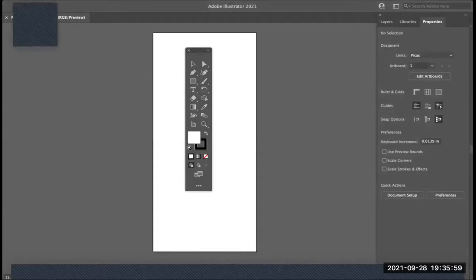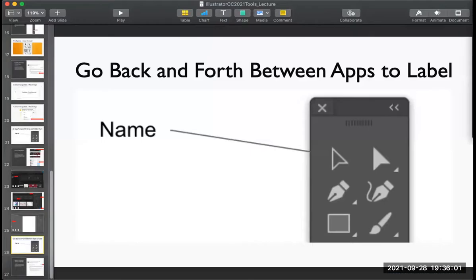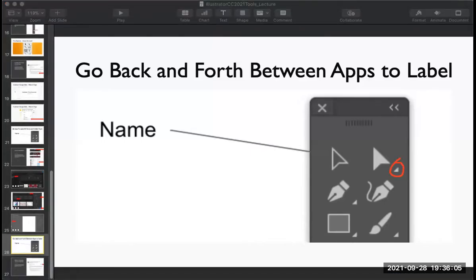So let me switch over to the Keynote so you can kind of see that a little bit more closely. So you notice how like right there on the lower right, there's this little triangle pointing to the lower right. Do you kind of see that? Okay. Some tools have it, some tools don't, right?